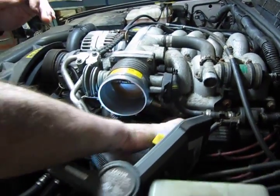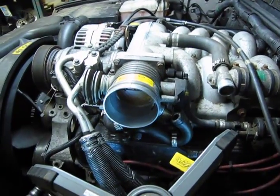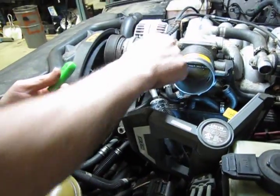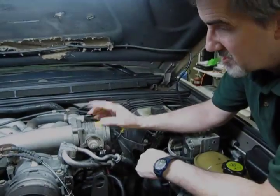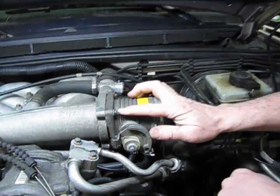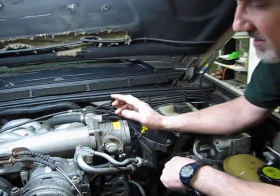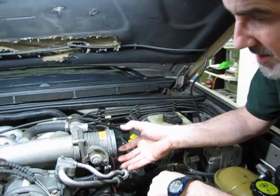And that's off. So now, other than the two coolant lines, we have everything disconnected from the throttle body. Now we're going to take the 4 bolts out so we can lift it away from the upper intake. Alright, so we have 2 bolts on top, 2 bolts on the bottom, 8mm or 5/16 head. We take those 4 out and we'll be able to just pop this loose and pull it away a little bit.